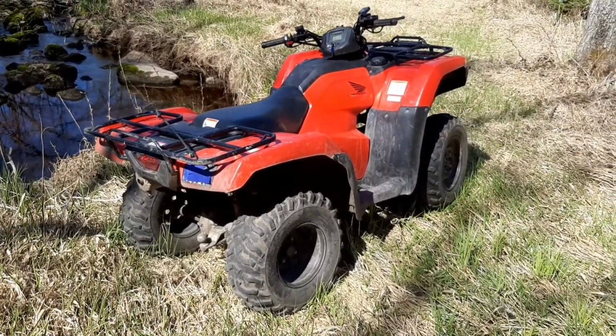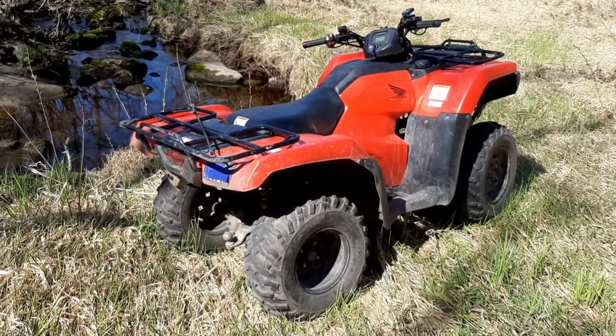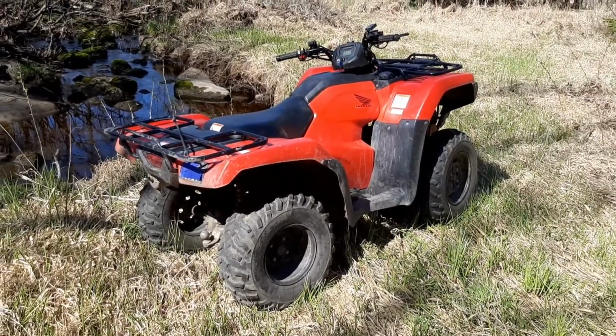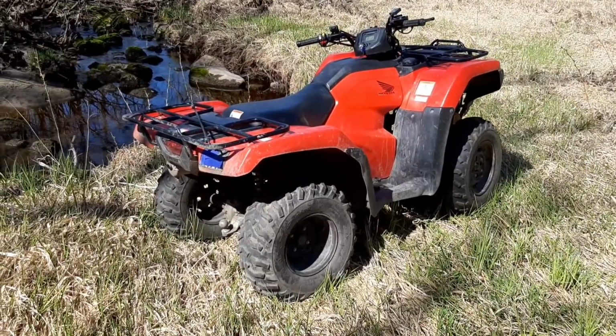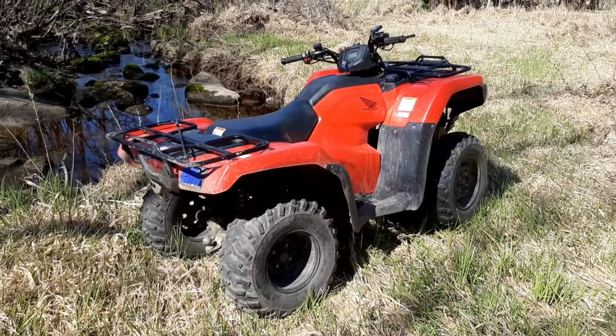If you set the preload a little stiff in the front, it handles flat because of the straight axle. And you can slide this thing like you're giggling like a little schoolgirl, because this thing just drifts like a monster. Even though it has very little power, it's still really fun to drive, and I love the straight axle.